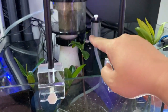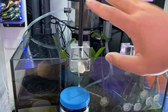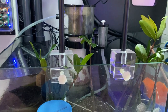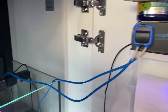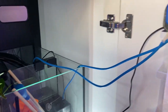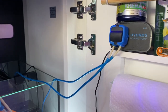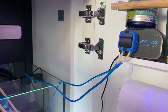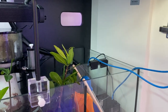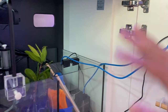Did a quick clean of the Simplicity skimmer — it's a beast honestly. Everything was looking real good, no issues, and it's already starting to skim again. For dosing, I'm using All For Reef — it controls my alkalinity, calcium, and magnesium. I'm dosing about 40 milliliters a day, which keeps my alkalinity at about 9.5, right in my target range of 9.5 to 10.